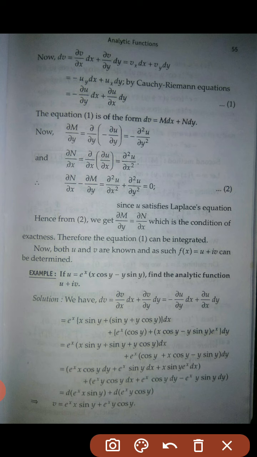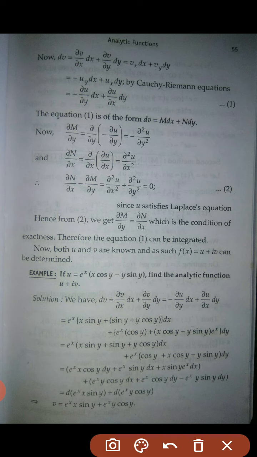Okay. Now we put the value in terms of integration. How can we put the values in one place so that we can find the integration easily? So here we have e to the power x, x sin y. I have taken here e to the power x cos y dy first, then plus e to the power x sin y dx, and then x sin y e to the power x into dx. So this one is put in one bracket. And the next one, the left values, are taken in one bracket.